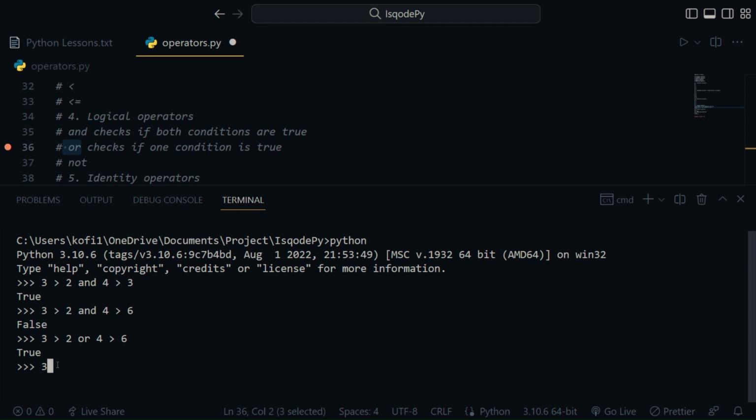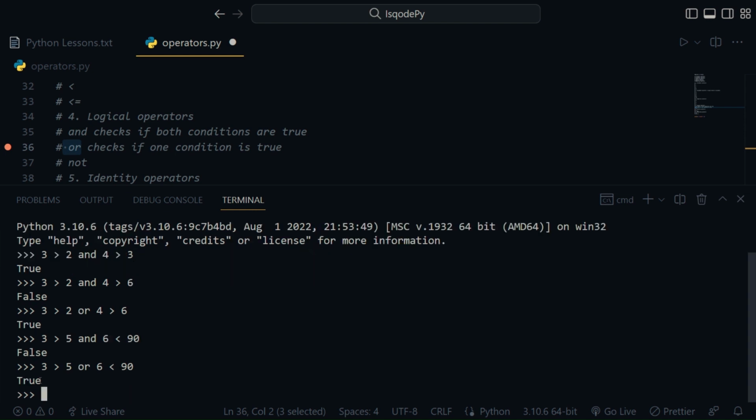So 3 greater than 5 and 6 lesser than 90. It will print, sorry, I used AND again, I should have used OR. 3 greater than 5 or 6 lesser than 90. It will print true because one condition, that is 6 is lesser than 90, is correct, but 3 is not greater than 5.